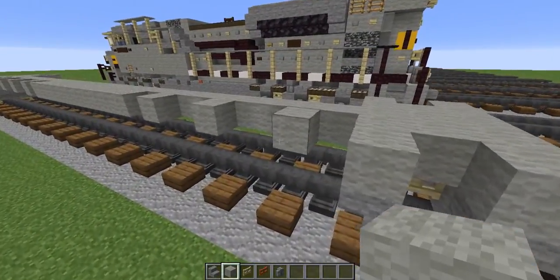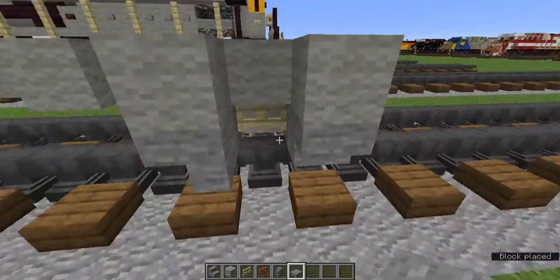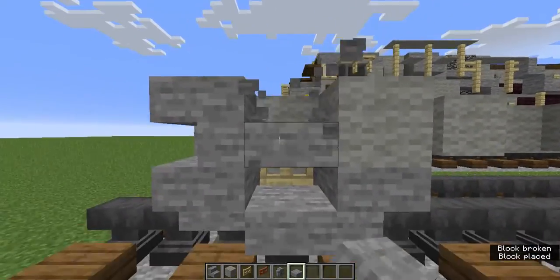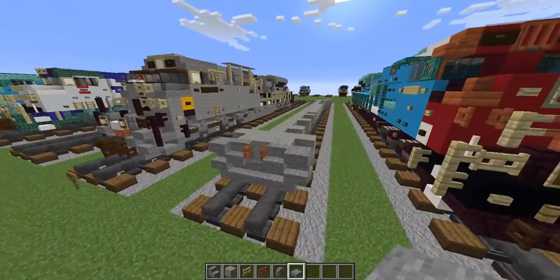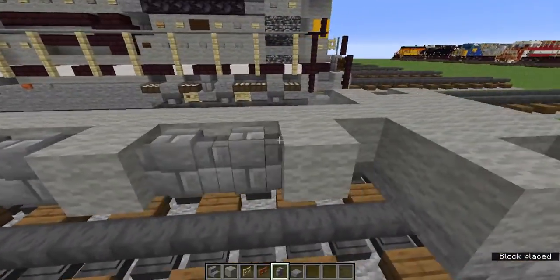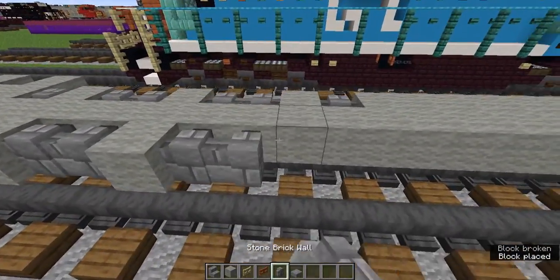And once that's done, we're gonna grab the stone slab and add stone slabs in a staircase like this. And we're gonna do that in all the corners. There wasn't really a color for this, it was just a plain old gray, so yeah. Once they're done, we're gonna add stone brick walls in all the gaps here. You know, I actually didn't even do this on the other side. We're gonna be doing the same thing on the other side.